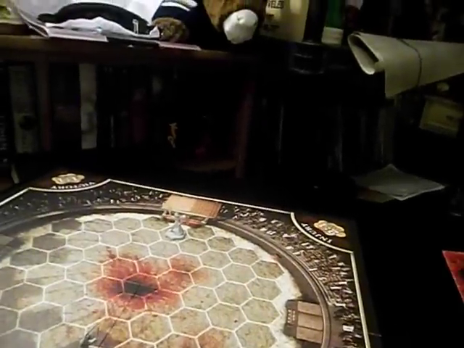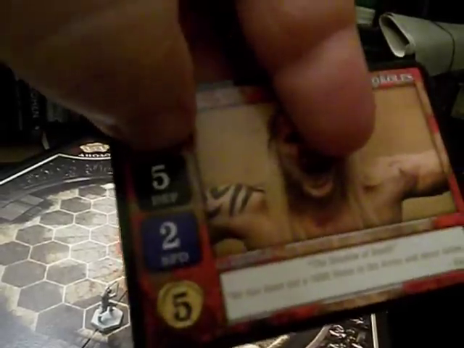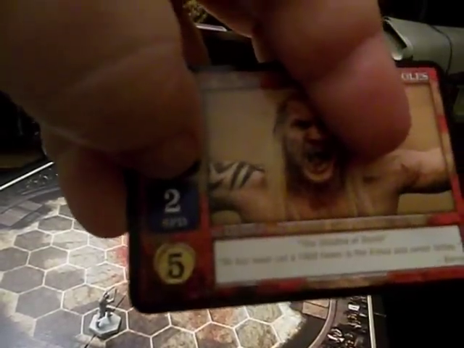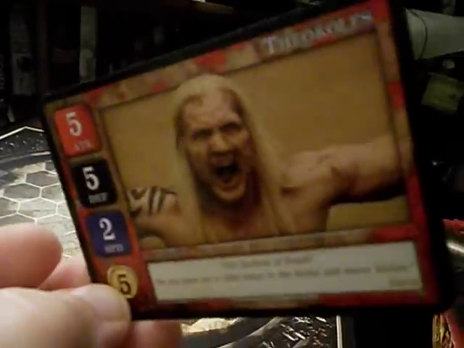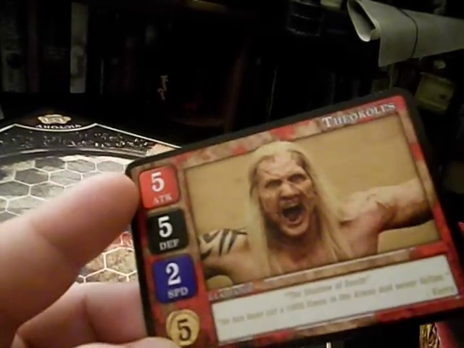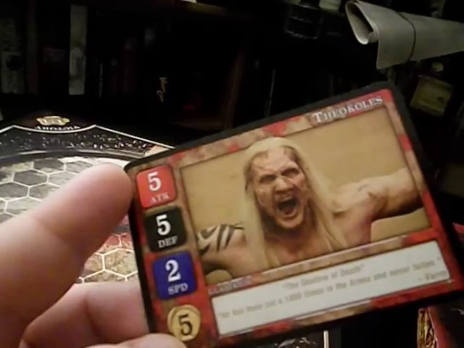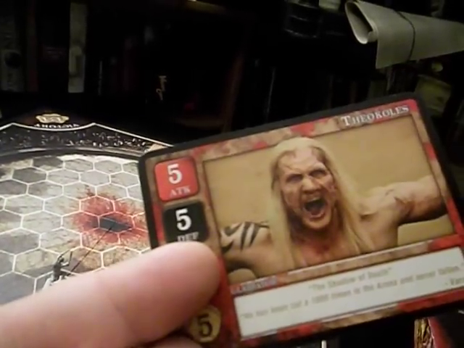And what you would do is, like say you have Theocles here, you'll get 5 red dice for attack, 5 black dice for defense, 2 blue dice for speed. And your opponent will get the same, and every time you take damage, you'll get rid of dice. You can never get rid of the last dice in a color until you have no other choice. When you've finally lost all of one color, you're defeated.